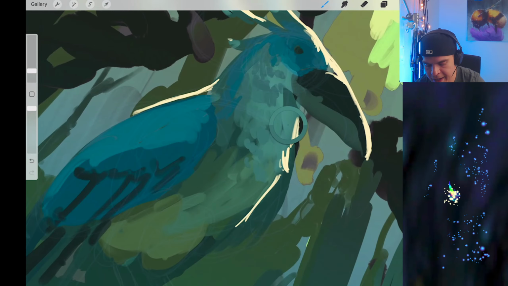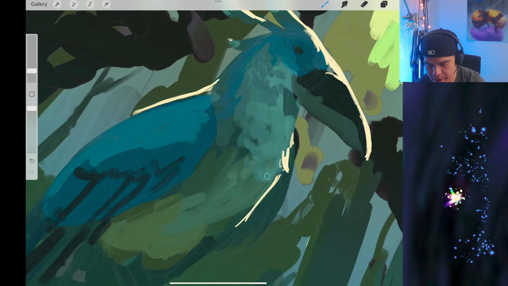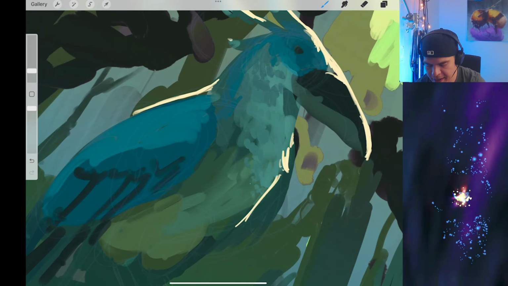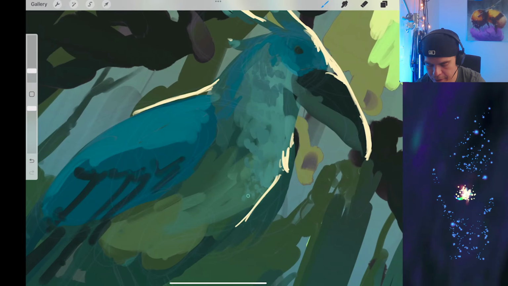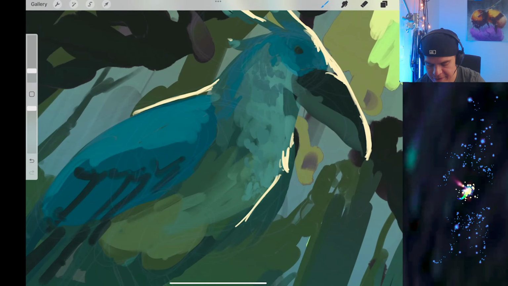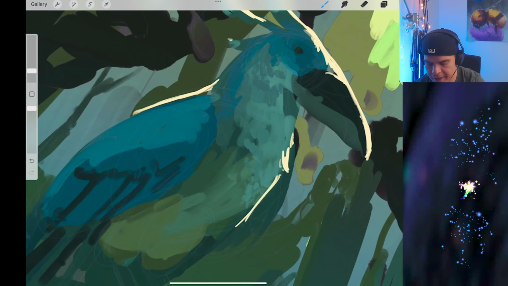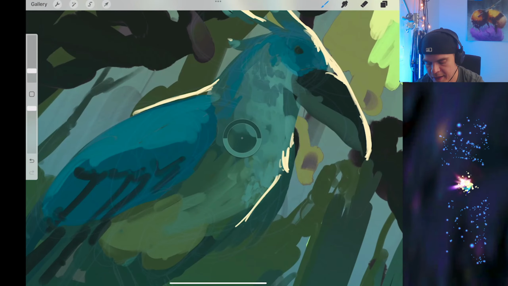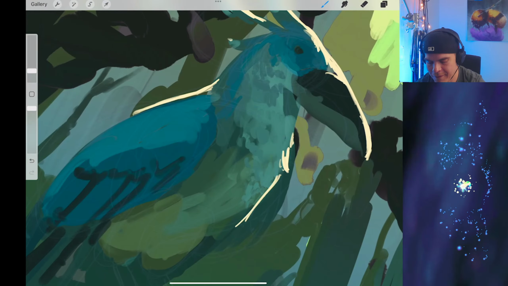Any brush really can be the perfect brush when you just use it the right way. It's about finding one that makes painting feel fun for you. And that's really something that I can't give advice on. You just have to try different things, but don't try different things endlessly.